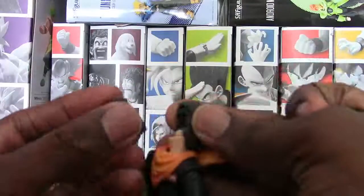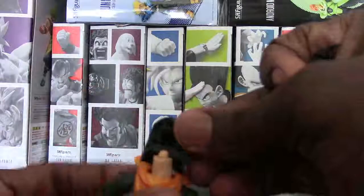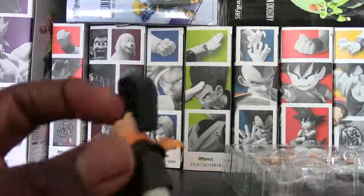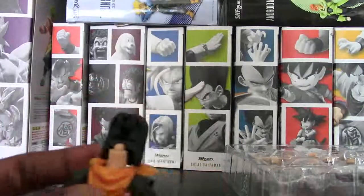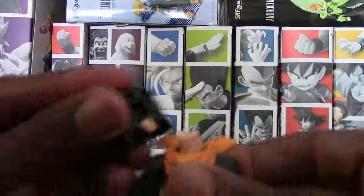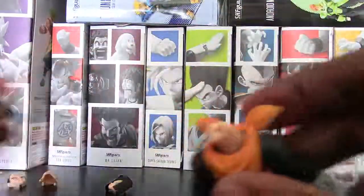So, as I'm messing with this figure right here, I will say, just like with the other ones, guys, it's very unfortunate that our pre-orders didn't come in on time when they did and whatnot. But if you did get these figures, I think you'll be very happy with them. And for the most part, it was worth the wait. Definitely worth the wait. Okay, so it pops out of his neck. Here we go, guys. As I'm rambling about other stuff, that part comes out of his neck right there.